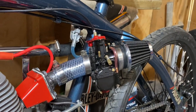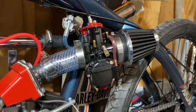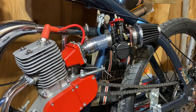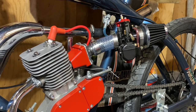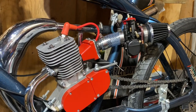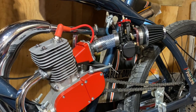When you get these carburetors I recommend checking the jetting before you even install it. On my first carburetor — on the Harley Davidson that has an OKO also — I noticed it had a 115 jet in it, but this one here came with a 105. And that was between just two carburetors, so I recommend taking the jets out and making sure they're not too lean or too excessively rich. I'm currently running a 105 main and a 38 pilot, and that seems to work pretty good with my setup.